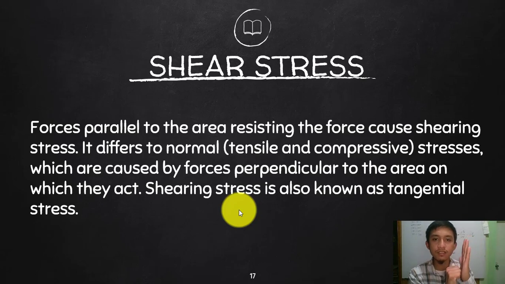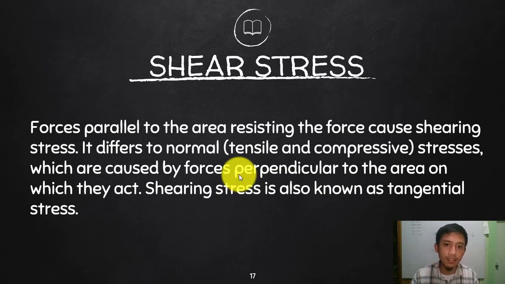Due to that friction resisting the force parallel to the area, we have what we call shear stress. Therefore, stress due to a force resisted by an area parallel to the force is shear stress. Keep in mind how it resists: through friction of the surface. That's why a parallel area and force give shear stress.